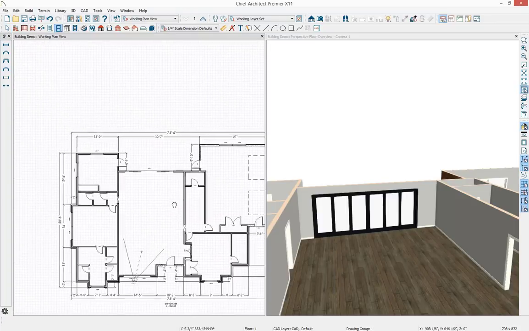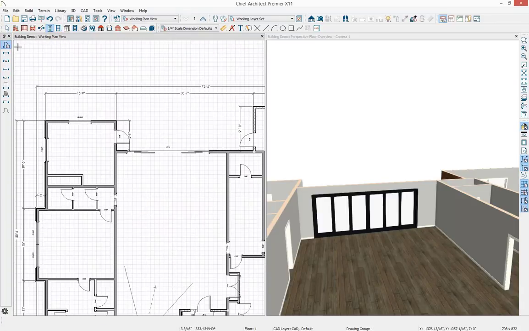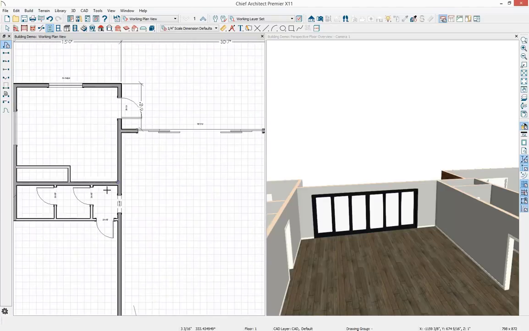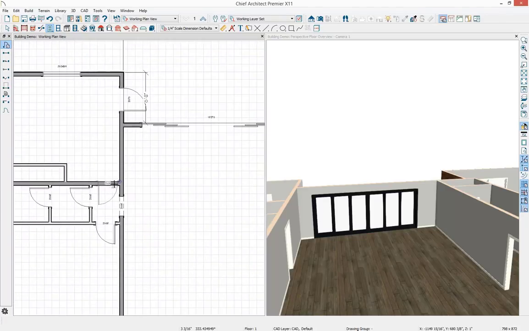Alright, so now I have just one more door to place. So I'm going to grab my door tool, and I want to show you, when we're selecting the door, if we move the cursor around before we place, you can see it's changing that swing side for us. But also when I click down to place the door, before I release, I can move that swing and hinge style around until it's in the right position.